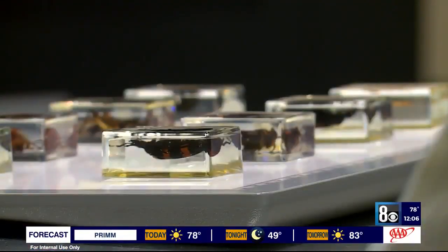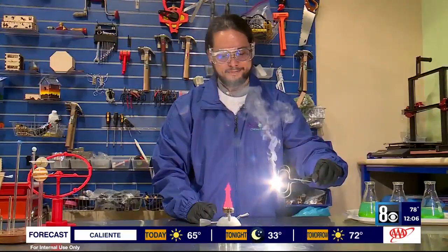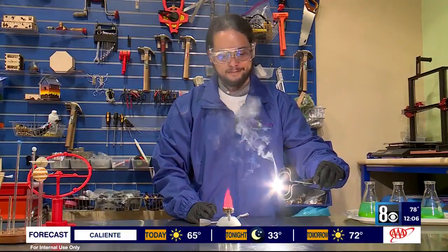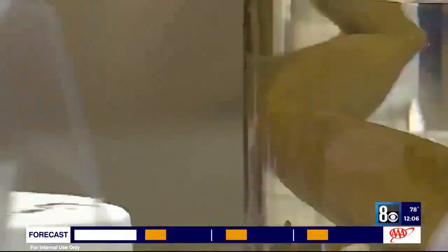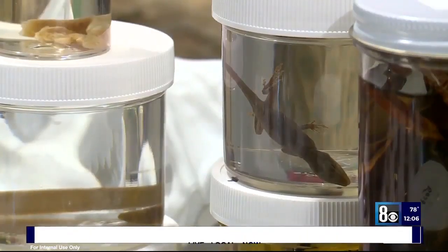In our summer camps, we're going to be doing a lot of fun science, and we're going to be showing off chemical and physical changes, like using magnesium as a fuel source — and we're going to see some very bright colors. We are also going to be doing our own dissection during one of the days of the camp, so we can take a look at the insides of a specimen as well.